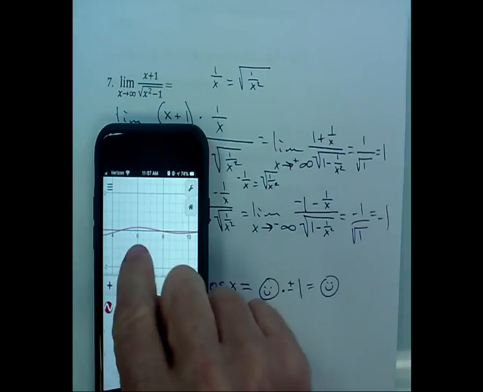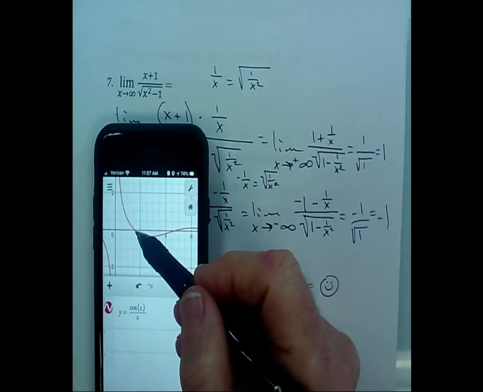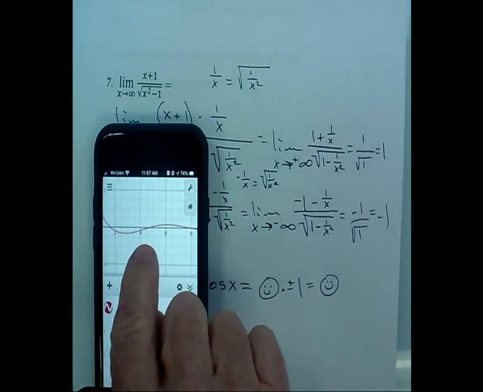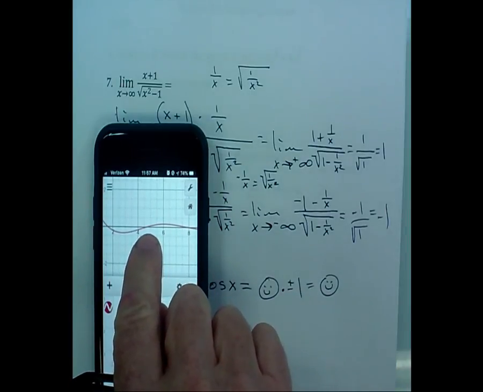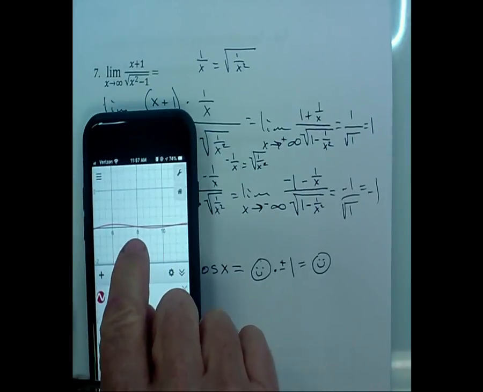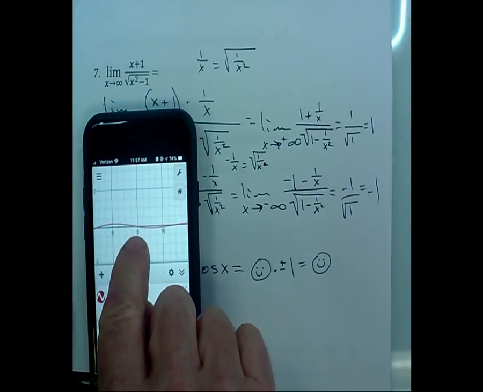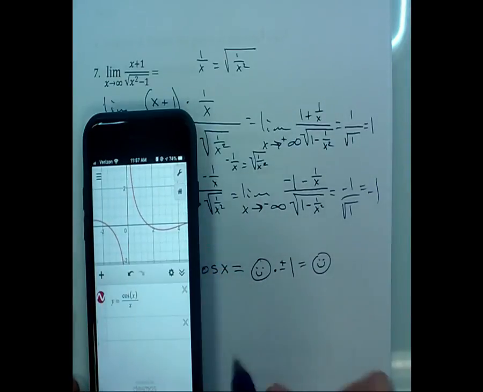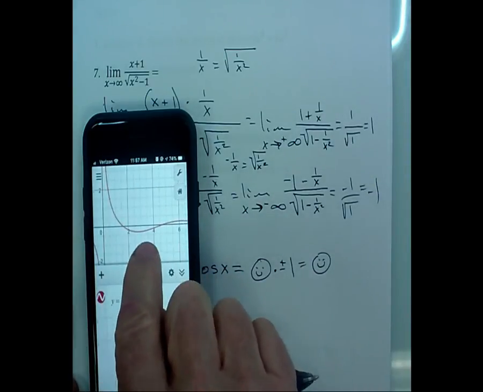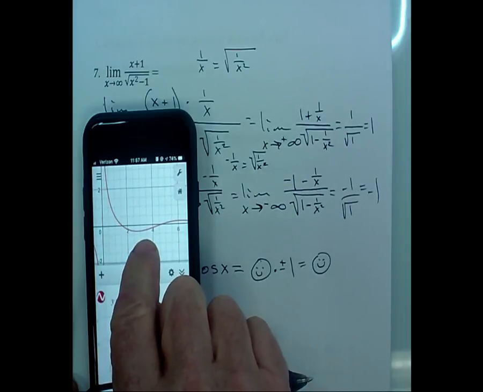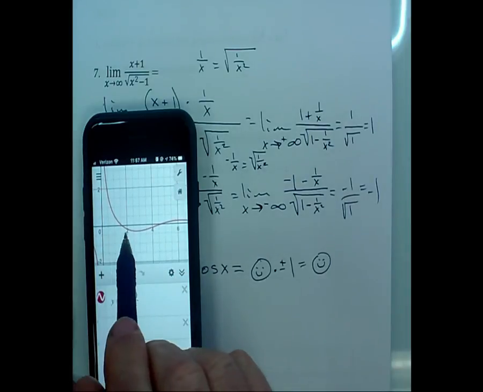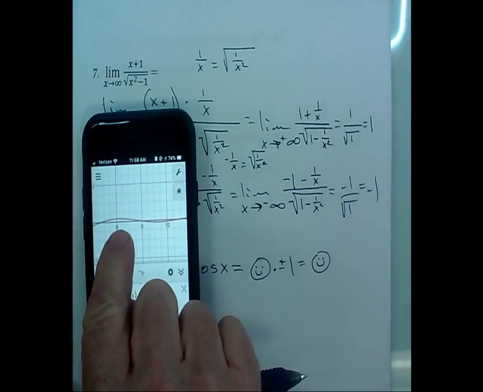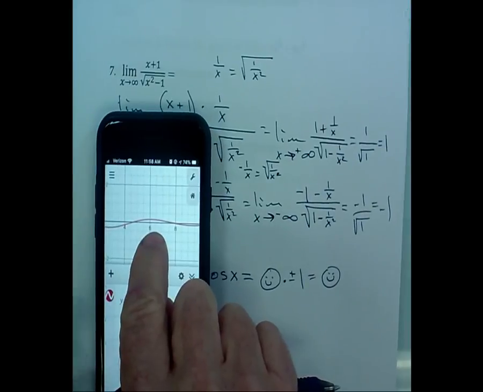Well, this number right here, where it crosses, is at pi over 2, because cosine is 0 at pi over 2. This is 3 pi over 2. This is 5 pi over 2. And then it switches to the other side. So this is in the first quadrant. This is in the second quadrant. The second and third quadrant. This is in the fourth quadrant. Okay, you kind of got the idea? And it flips back and forth.